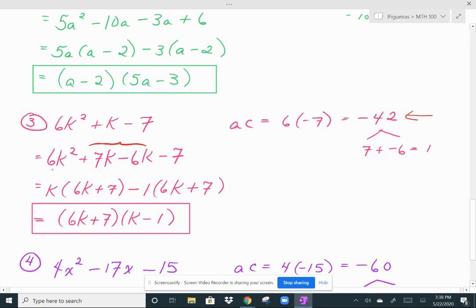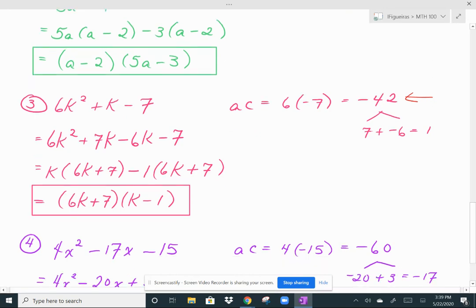All right, so I take out the GCF of the first two terms, and that's just k, leaving me with 6k plus 7. Take out the GCF here. Well, nothing really stands out as in common, so they always have 1 in common, so you put minus 1. Make sure this sign will always match here. And if I put a minus there, that means this sign changes to plus. All right, so then I get 6k plus 7 as well. So now 6k plus 7 is the common factor, leaving me with 6k plus 7 times k minus 1.